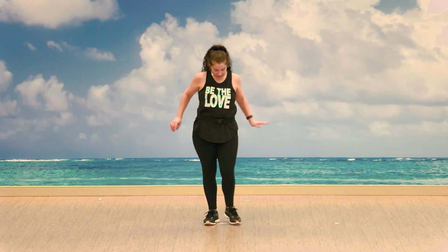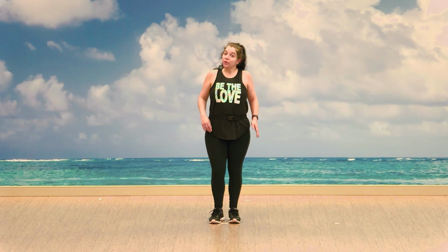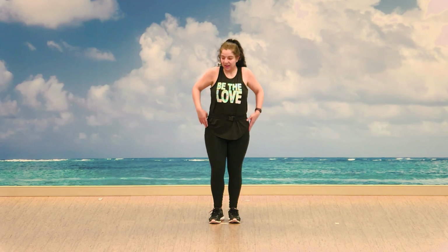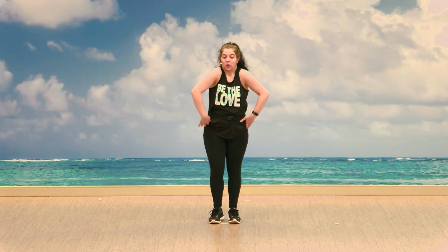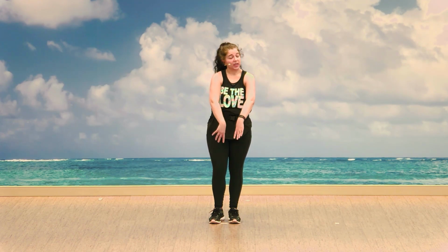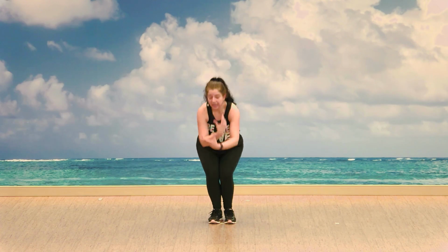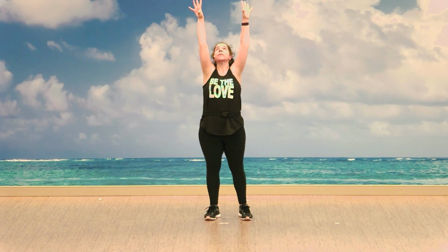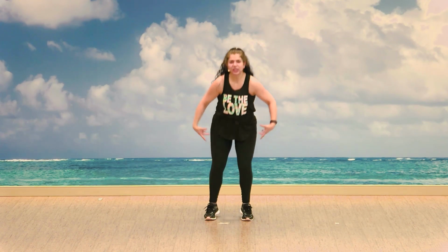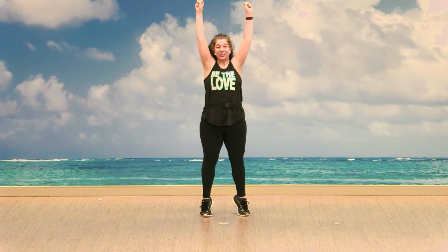Shoulders rolled. Let's go to the back first. Forward. You can slow it down. And as always, please keep stretching if you need more stretching. Nice big stretch to the ceiling and pull it down nice and easy. On the next one, make it even bigger so you can reach the ceiling. Maybe it's 20 feet tall. Really grab hold and let's pull it down.